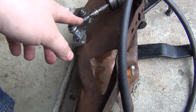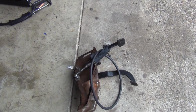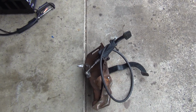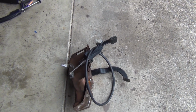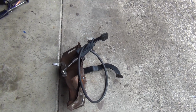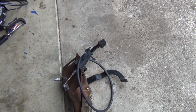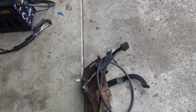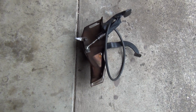The other thing is, we're fighting the slave cylinder. It's a brand new one that we bought, and we can't get any fluid to come out of it. We got this thing full, fluid's coming out of the line, and nothing is coming out of the bleeder. Take the bleeder completely out, and I'll push on this, and it'll still try and disengage the clutch and not actually push any fluid out. So we got like half air, half fluid, and it's not disengaging the clutch at all. I'm just getting a little fed up with it.